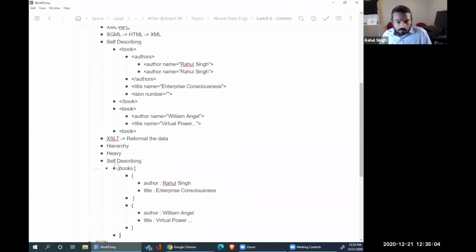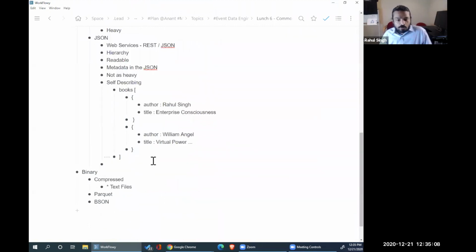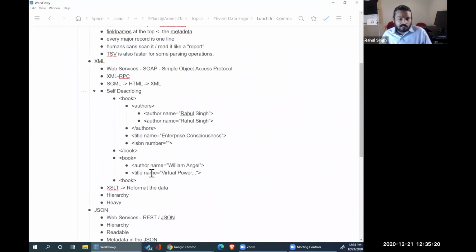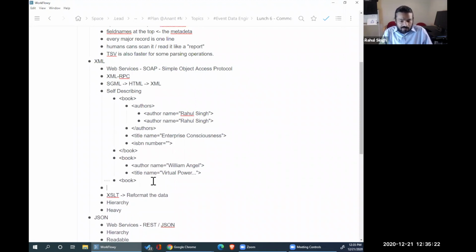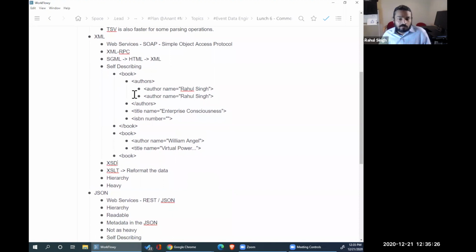Sorry, I put this in the wrong node here. There are new formats now with JSON that also have stronger schema management. In XML, there's a system called XSD, XML Schema Definition, which you can verify an XML file against.